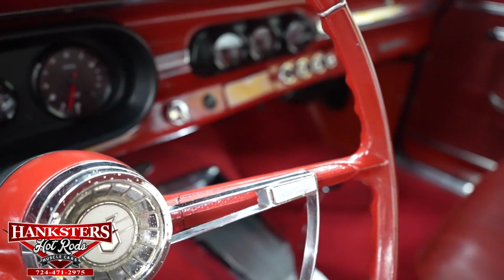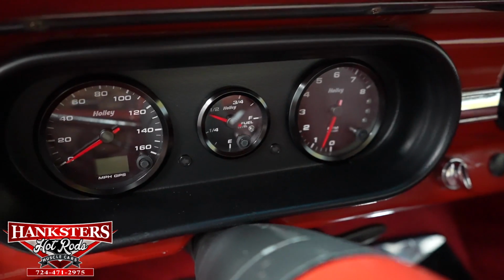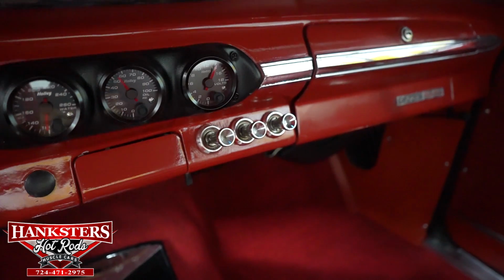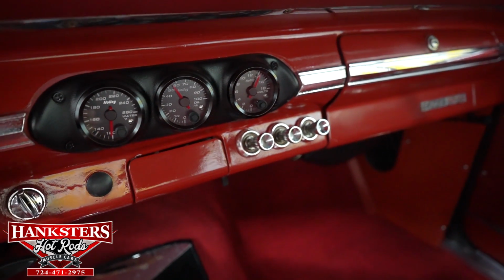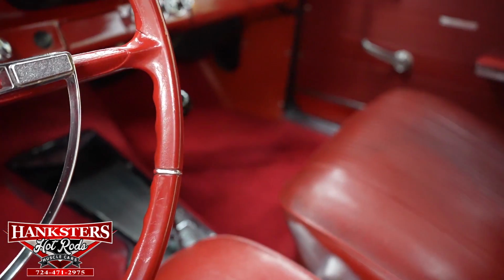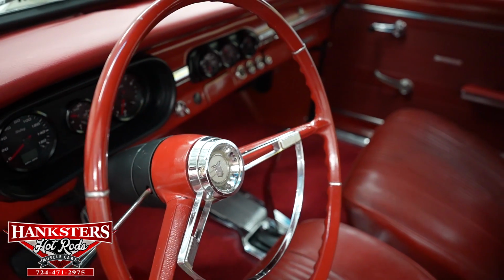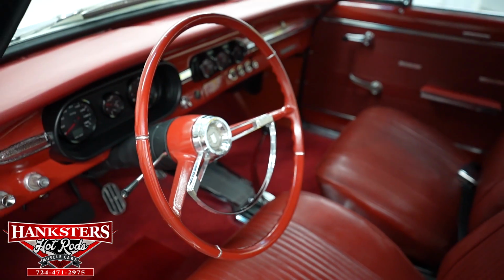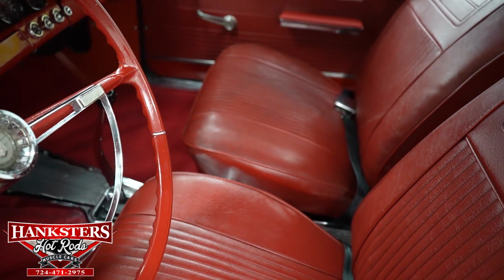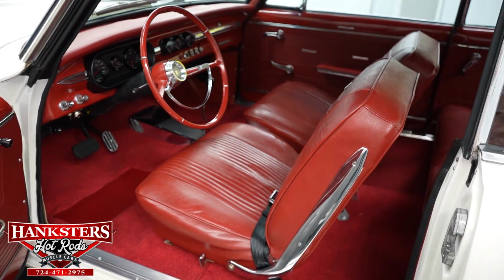And then the dash, as far as that goes, it does have all new gauges in it. They're all Holley gauges. You've got your speedo, tach, and fuel gauge right in the center. And then, of course, you've got your aftermarket gauges off to the side, which are Holley also. Those are your oil pressure, water temperature, and voltmeter gauges. Full-length center console, automatic shifter. It does have a Turbo 350 transmission in it, so that's what your automatic shifter is going to be controlling.